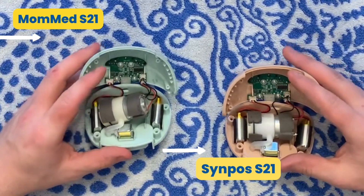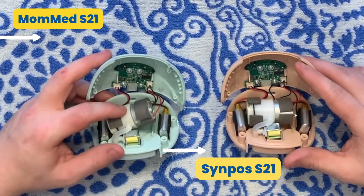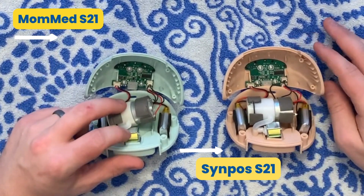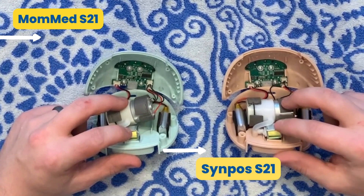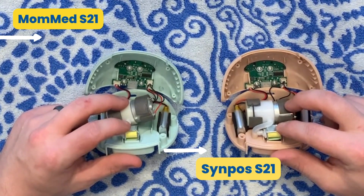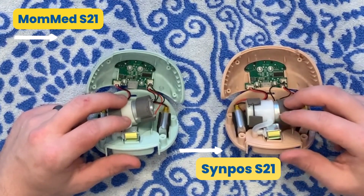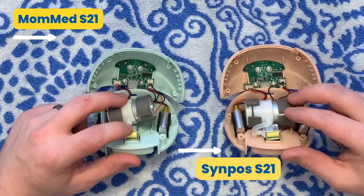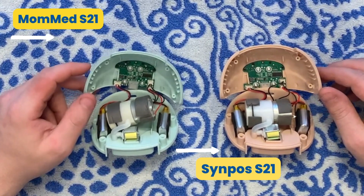Comparing these two pumps, they're virtually identical in terms of build — interior and exterior. Really the only noticeable difference is that the motor and the pump between the two: these two are a matched set, meaning the sub-tier supplier that provided them likely designed them to work together, whereas these two did not. What that means is the company that provided this pump probably just bought whatever motor and whatever pump were the two cheapest that met the same form factor to save a small amount of money. This adds just a little bit of risk that one of these components could burn out, but they look virtually identical and are probably made to the same exact set of plans — just a different company up the road made them. So if you were to buy either of these, you're probably getting pretty much an identical pump with pretty minimal risk.